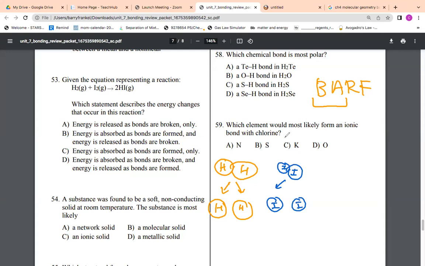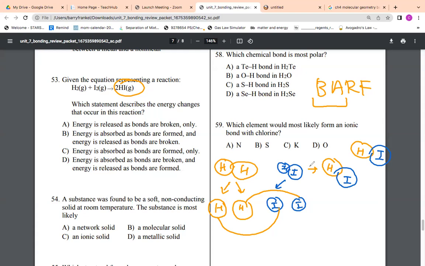Then we have to reassemble this stuff to make this. So now this will bond with this, that will come together, and this H will come with this iodine. And we will end up with something that looks like this. Overall, you end up with these two molecules, new molecules. They're not the same substance at all. So this is a chemical change. Okay, we end up with something like this.